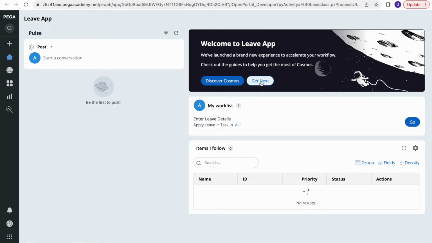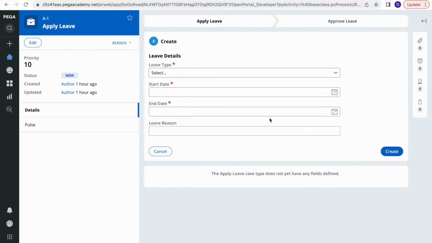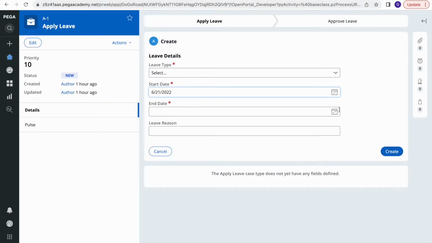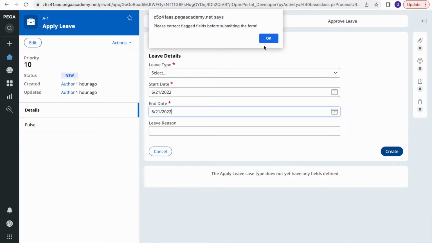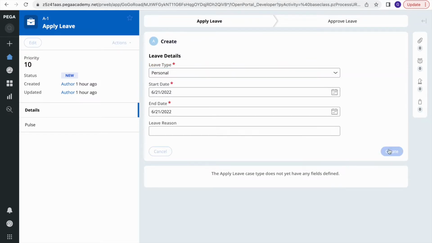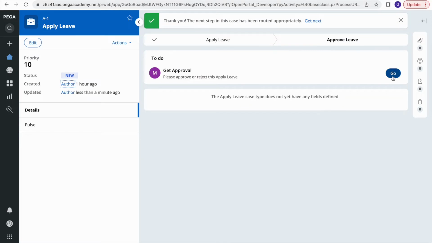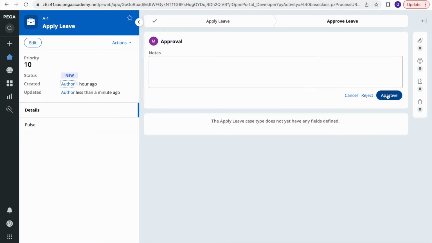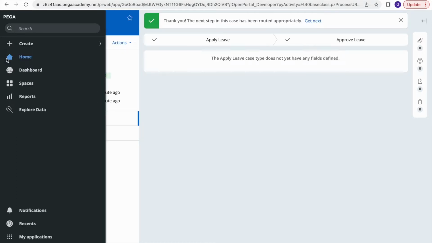Now I have already created a case, so for now I'll just resolve this case, so that we can see from the beginning fresh. Okay, so we don't have any case.